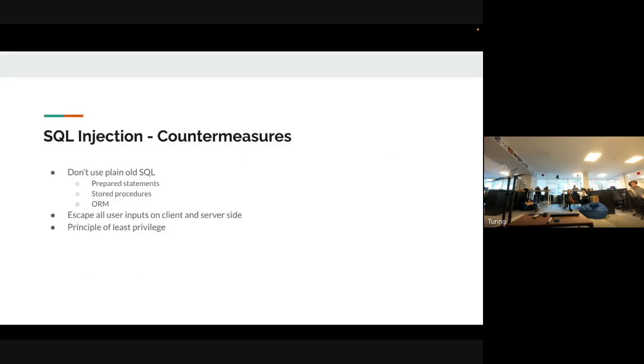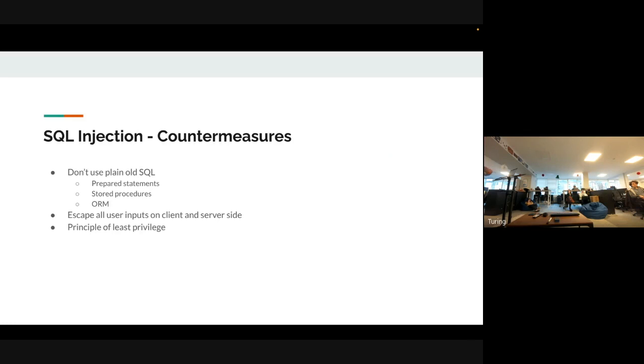Cool. So looking at how we can prevent SQL injections, you want to not use plain SQL when you can. You can either use prepared statements or stored procedures. Prepared statements are a method of pre-defining queries that get pre-compiled in SQL code. You can leave out unspecified parameters and then bind them at the execution of the statement. The way that the statement is compiled will prevent any injections from being possible.